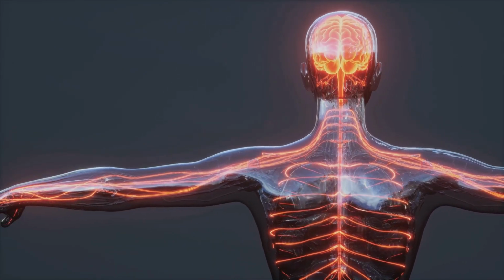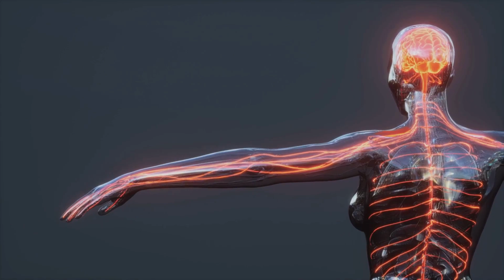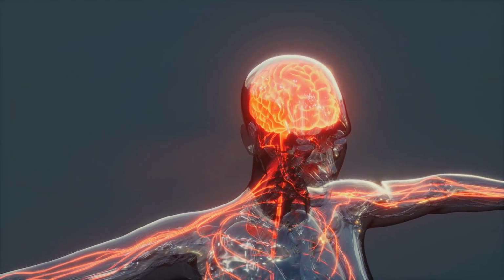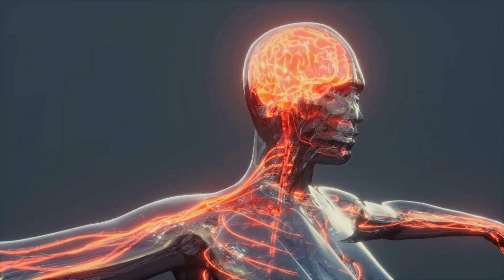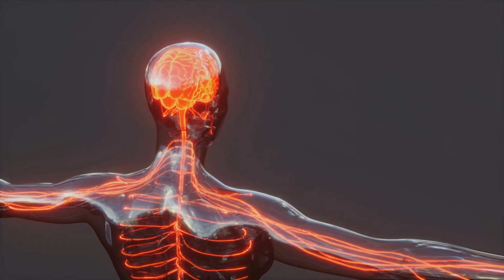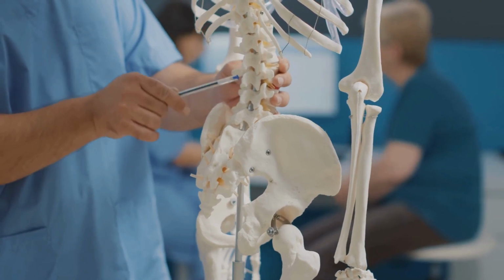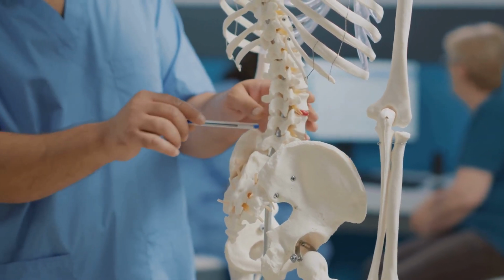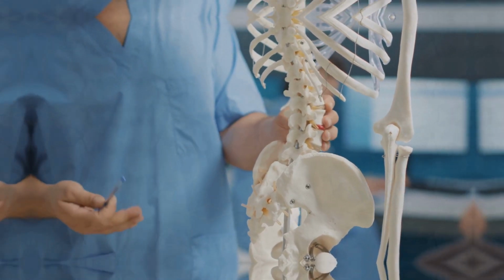The spinal cord structure and function underpin the success of a lumbar epidural. By injecting anesthetic into the epidural space, the nerve signals traveling through the spinal cord can be blocked, providing pain relief or anesthesia. But to do so safely and effectively, one must have a strong grasp of this intricate anatomy. The spinal cord isn't just a conduit for nerve signals, but the foundation of our interaction with the world, and an essential part of medical procedures like the lumbar epidural.